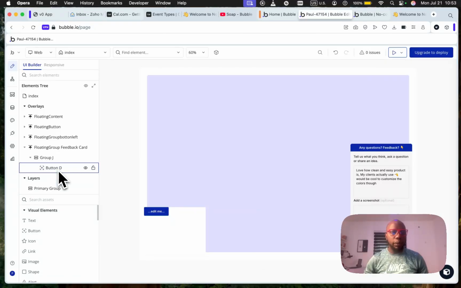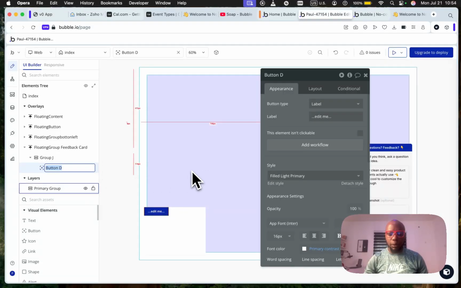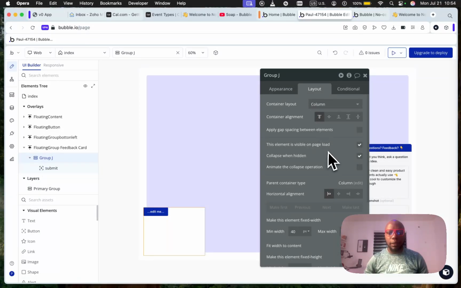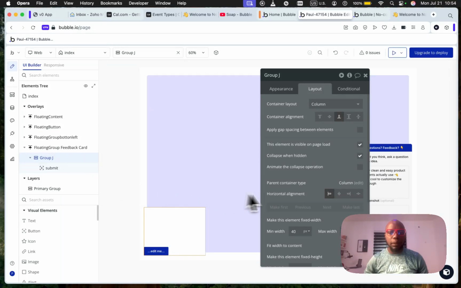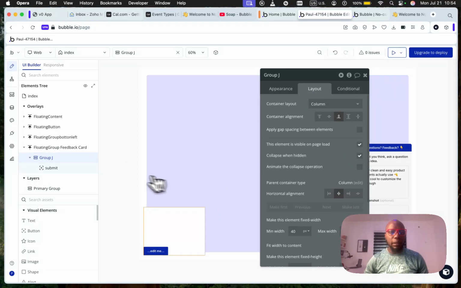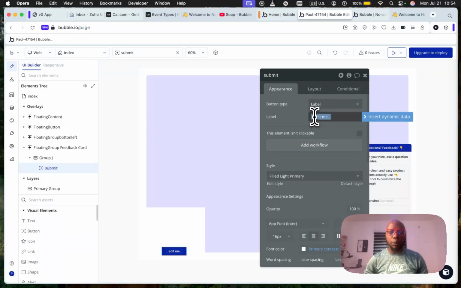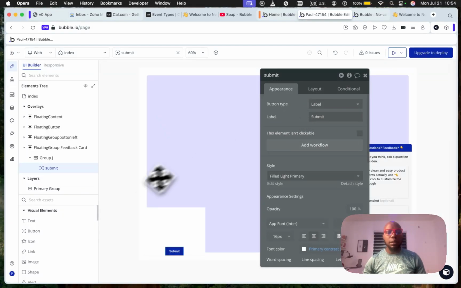So I'll probably just use one button for the sake of this course. This is going to be the submit button. I'm sure you know how to create forms already. This is going to be the submit button, and I will make everything start from the bottom and align everything in the middle. So I'm going to align the button also in the middle. What this button will do is that it will close or submit the feedback form. So we'll have a feedback form in there. The button will close or submit it.